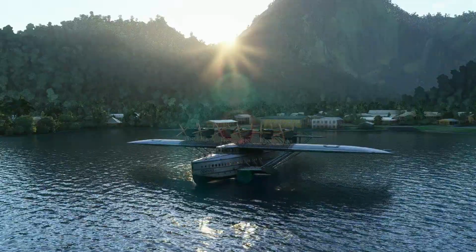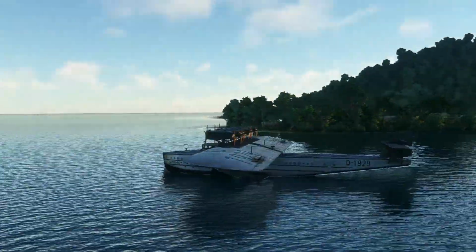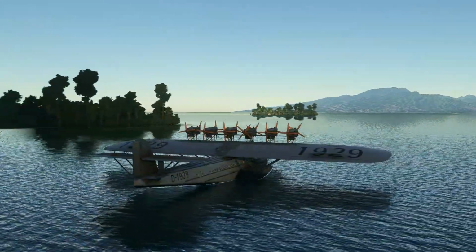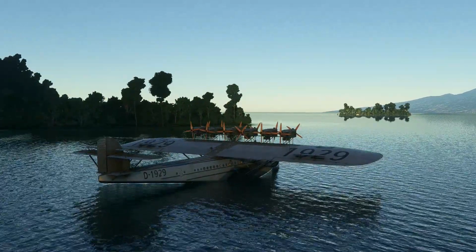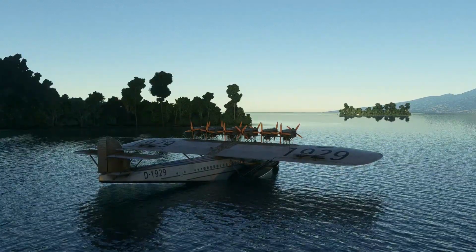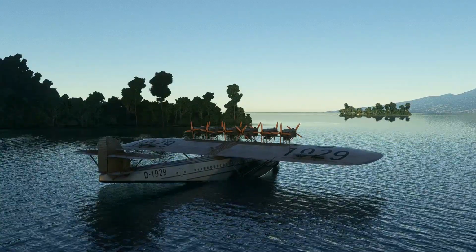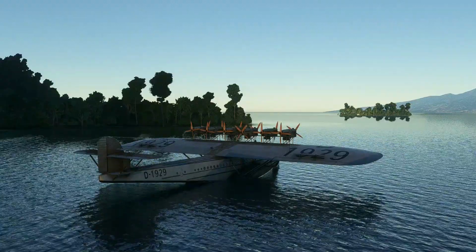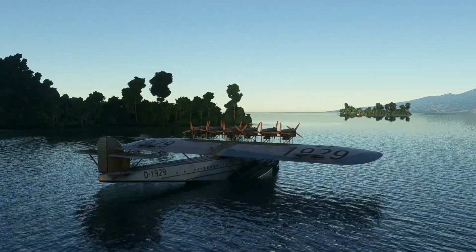Today I have the Dornier X flying boat in Tahiti. And I'm going to fly across over to the other island right there. And we're going to do a flight around the whole perimeter of the island, because there's a lot of points of interest there, and I've never seen them before. I never noticed them before, and I'm pretty sure I've been out here, so it might have come in an update or something. I'm not sure, but the whole island is surrounded, the perimeter of the island.